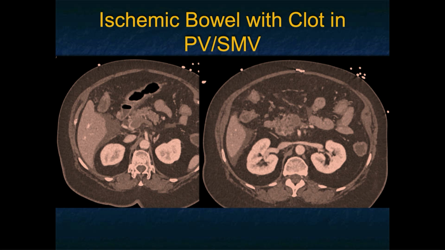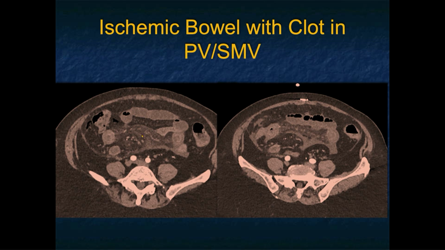and this will lead to ischemia and to bowel infarction. We also need to look carefully on the venous side of things, which is why we talk about dual phase imaging. There looks like some stranding in and around the pancreatic head, and at first glance at these images, which are arterial phase, you may say, could this patient have pancreatitis?